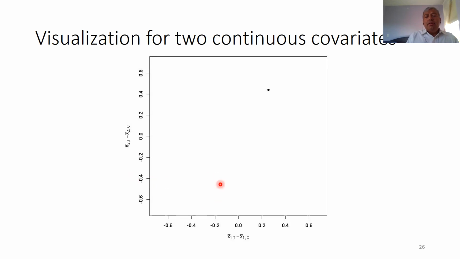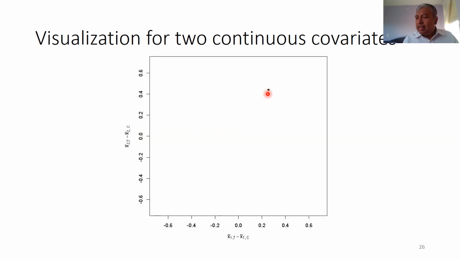So let's say in this figure, we are looking at this balance measure. This is the difference between the average of covariate 1 between the treated and control groups. This is the difference of the averages of covariate 2 between the treated and control groups. So a perfectly balanced assignment would be one where both of these are exactly at the center. That means the treated and the control groups are exactly the same with respect to both covariates, right?